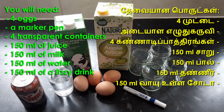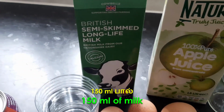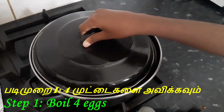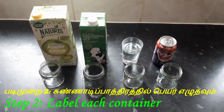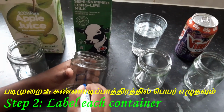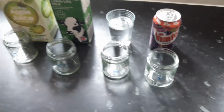For this experiment, you will need 4 eggs, a marker pen, 4 jars, juice, milk, a glass of water, and a fizzy drink. First, you need to boil the eggs. Whilst the eggs are boiling, we will label each jar according to its liquid. I'll label this jar J, J for juice, M for milk, W for water, and F for fizzy drink.